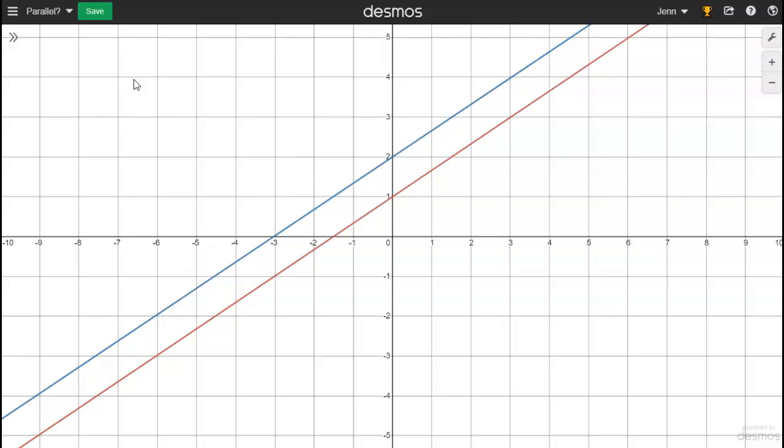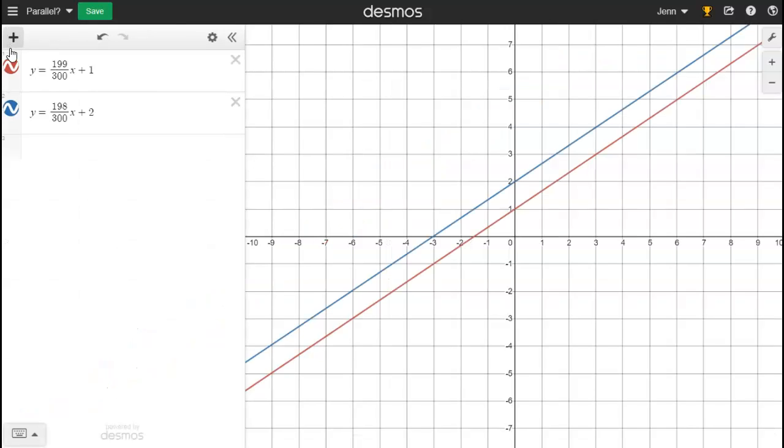But if we look at the equations, let me open up the equations for you here. Now you can see these are in slope-intercept form. This slope is 199 over 300. This one is 198 over 300. Those are definitely different numbers. We can see that right away with the equation. But it's something that was obscured when looking at the graph because our eye is not as sensitive to very slight deviations in slope. So maybe that's one reason we might want to use algebra, because maybe we can't actually see the difference, or we can't intuit the difference on the graph.